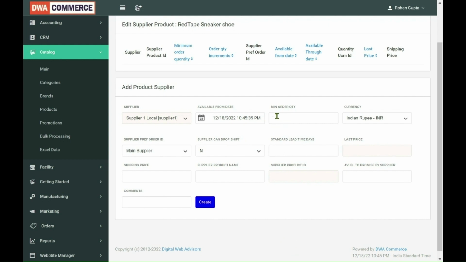Again we have to enter the minimum order quantity. Enter the currency, and then we can select the supplier preference order. Suppose this is our main supplier. We can select whether the supplier can drop ship or not, and then we can select the standard lead time.